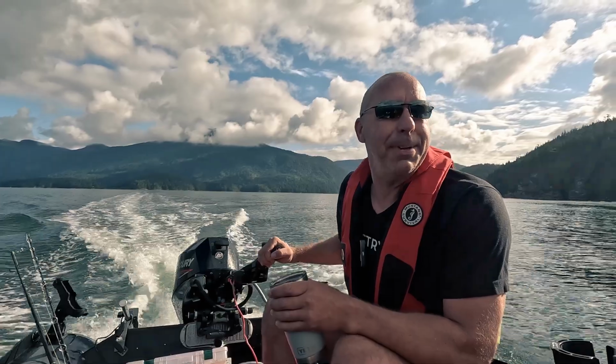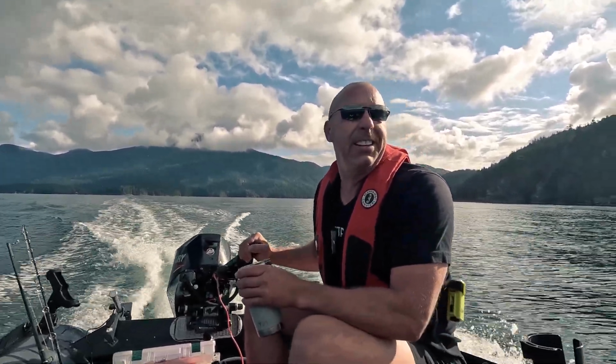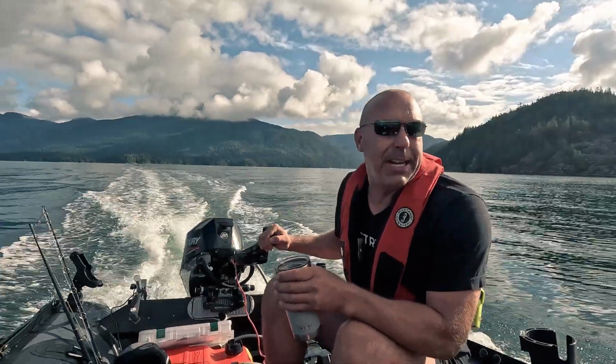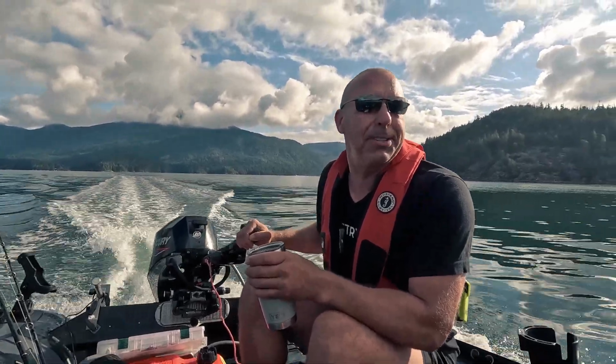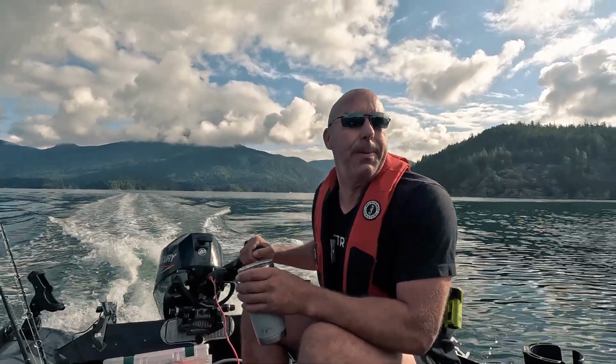Headed over to San Mateo Bay. We're in our Stryker Pro 380. Oh, check out the waves in front of us as we're plowing through. Woo-wee. We're going to set up the jigs, and we're going to look for some bait, and we're going to try to jig some spring salmon. So you guys can follow along in our adventure and see how we make out.